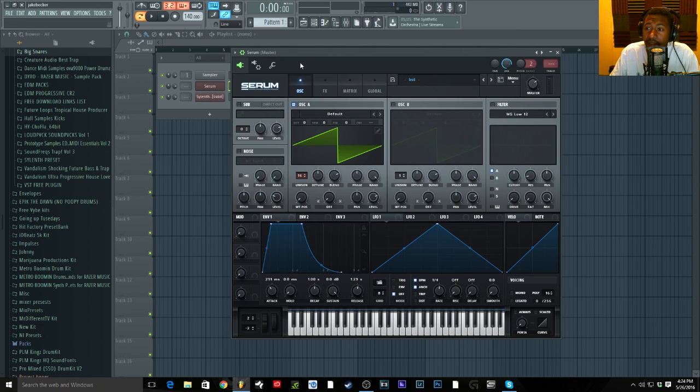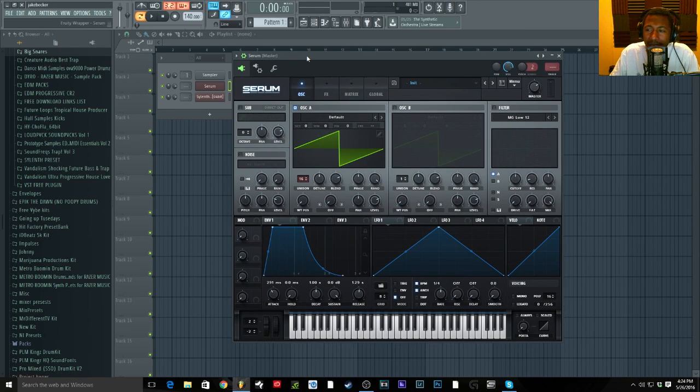Nice. So what are some extra techniques to really spruce up your pad sound? Well, one thing I like to use is detuning. Detuning will really make it sound nice. And you have to be careful, because too much detune will make it sound just nasty. So just a little bit of detune in your pad. That's a really nice thing to do.